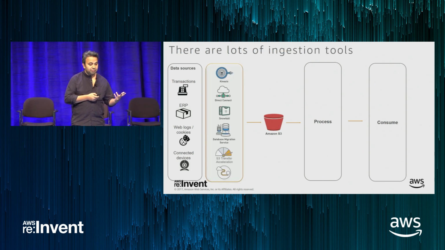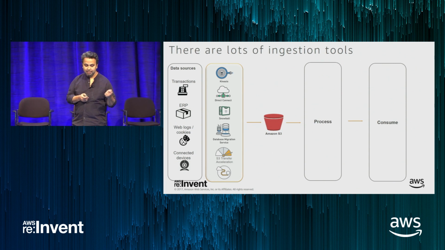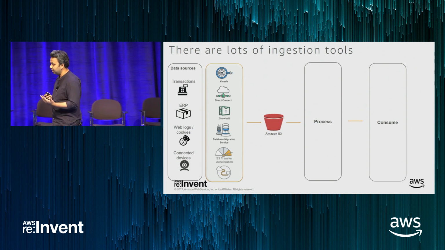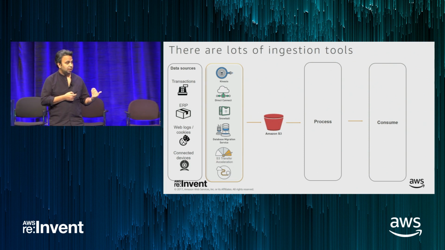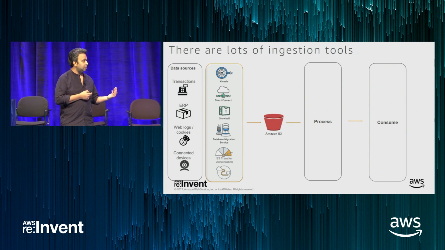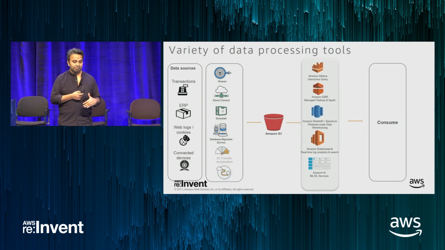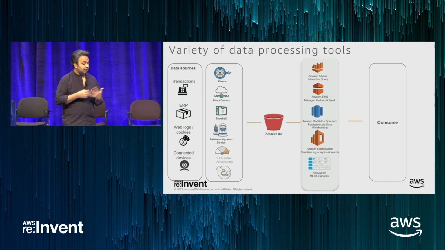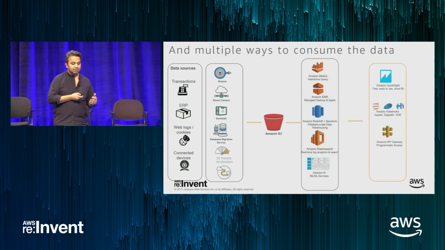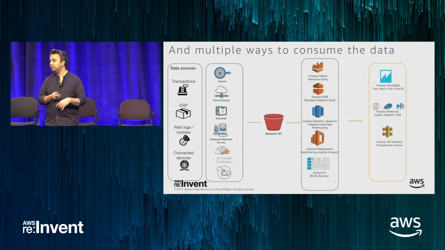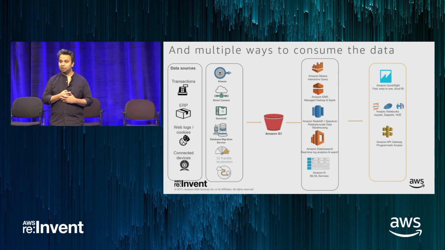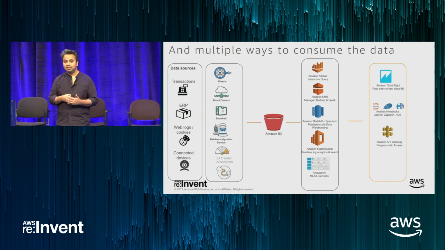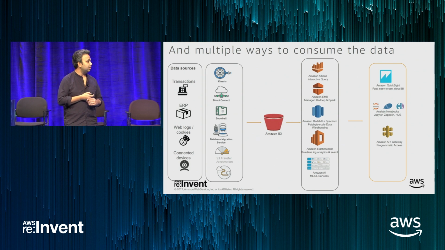There are lots of ingestion tools like Kinesis, Direct Connect, Snowball, database migration tools. There are third-party tools that will allow you to ingest data at different velocities and in different formats from different sources in a way that they can all land into S3. There are different ways of processing this data set: Athena, Redshift, Elasticsearch, machine learning services. And then there are a wide variety of ways to access this data. Like you can take something like QuickSight, you can take something like analytic notebooks, also an API. Stick an API on top of this, expose it to an external world. You have people building applications on this data.